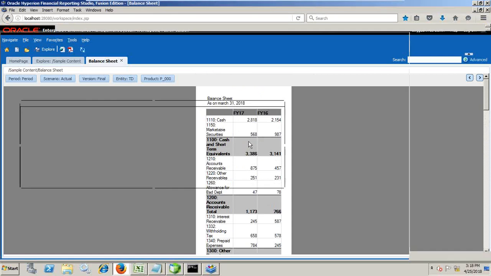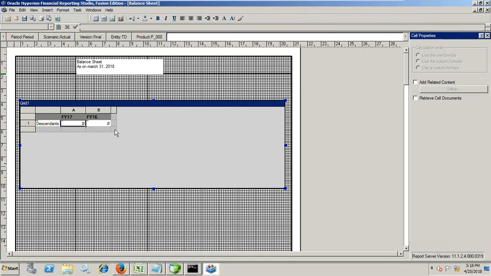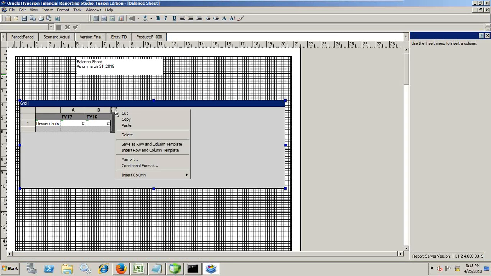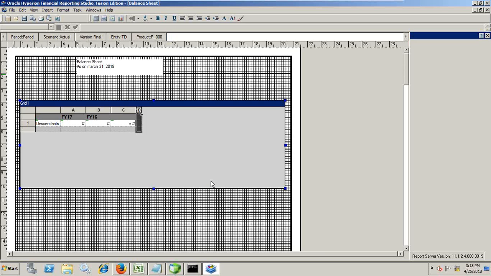Okay. Now I want to add a column here. To add a column, just click on save, select the column. You can add the column just by right clicking, and you will get the insert column option. Then you will get three options: data, formula and text. I need to add a formula here, so I'm going to select formula. Or there is another way to insert a column: click on insert, then click on column, and you will get all three options: data, formula and text.